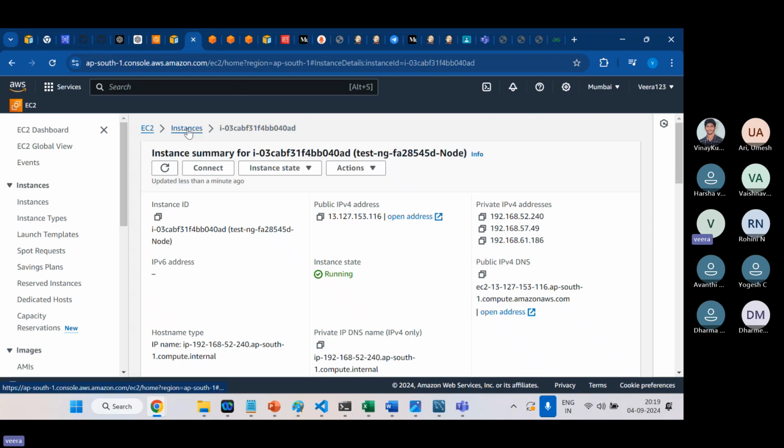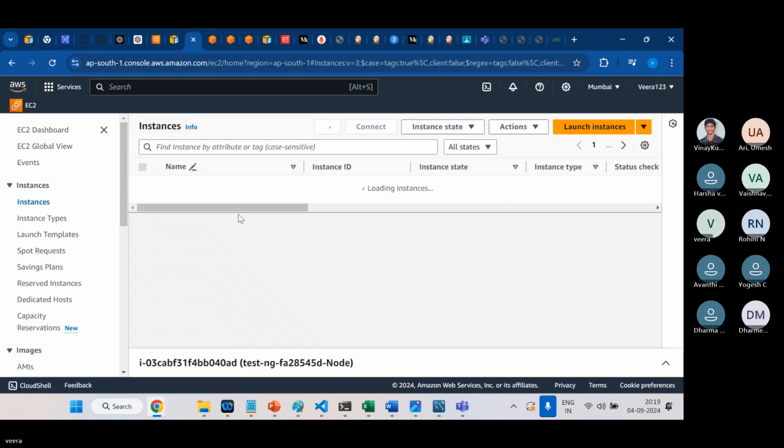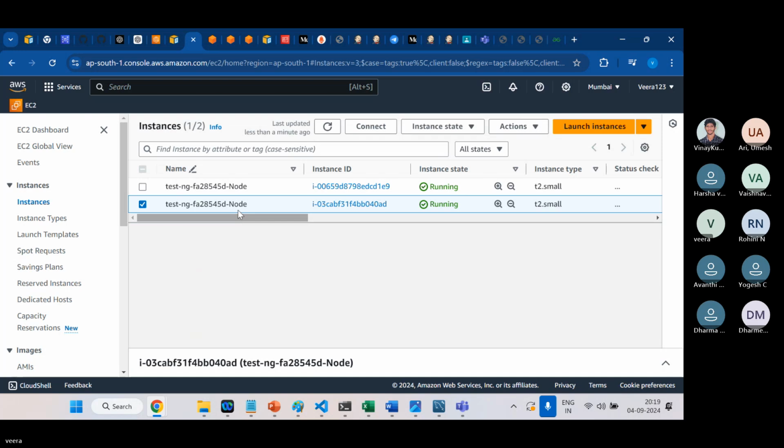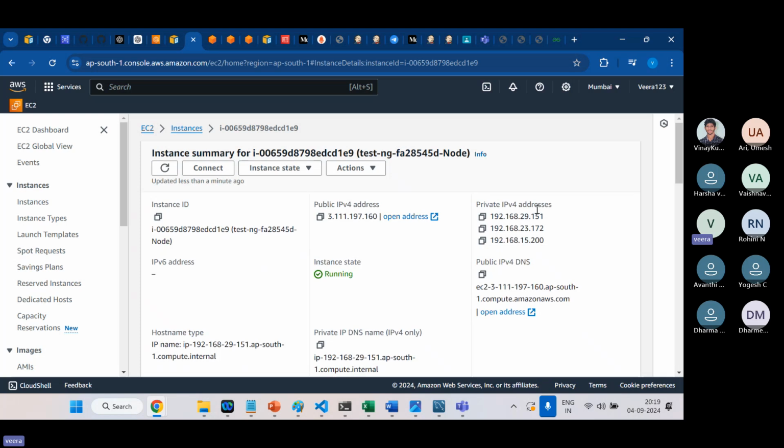Not this one. Yeah, 151. So 3111 pod node.